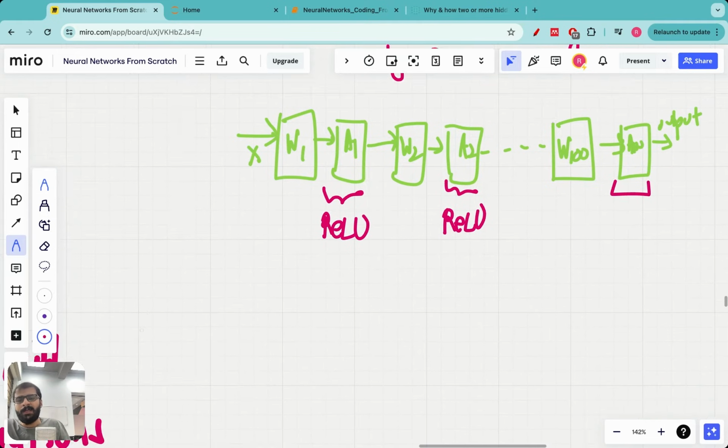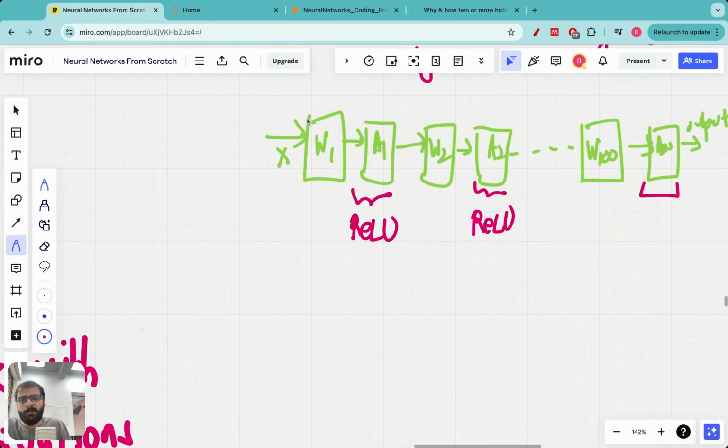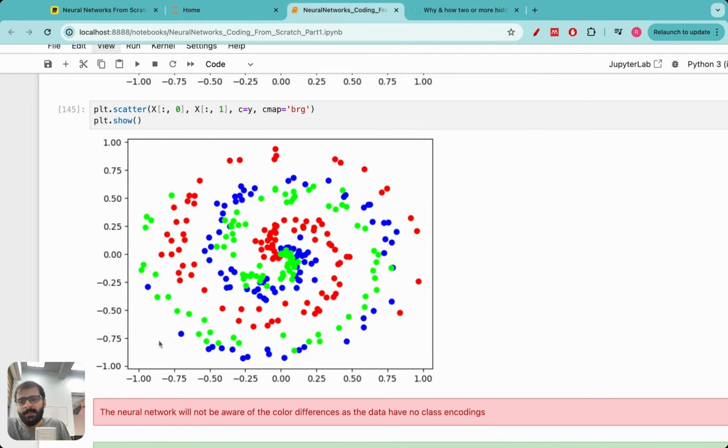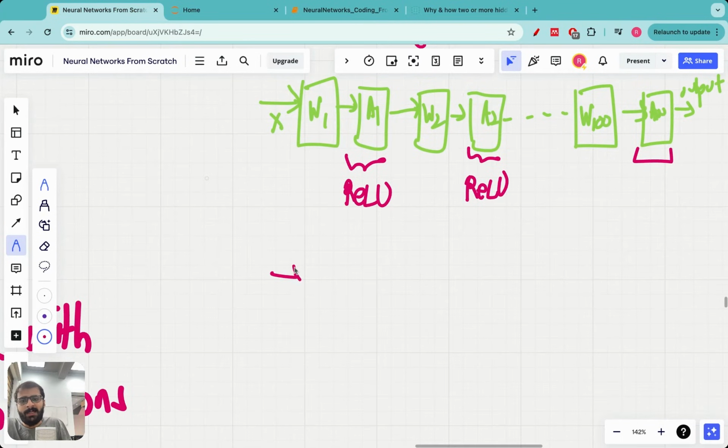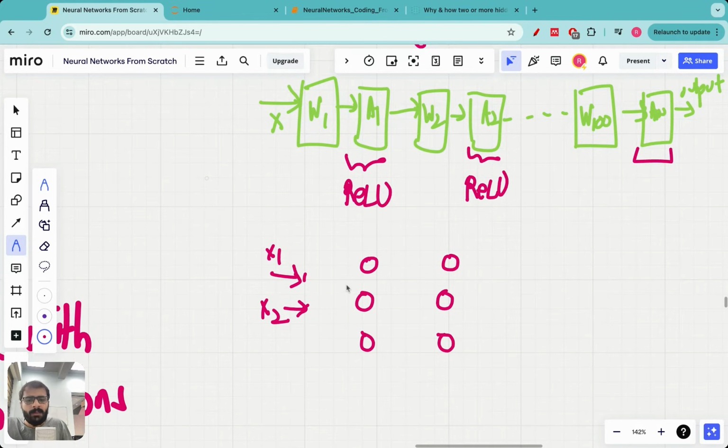Let's say I have input from this spiral data, and as I told you, there are two dimensions to the input, x1 and x2. Let's say the first layer has three neurons. So these two inputs feed into these three neurons. Let's say the second layer has two neurons, which is my final layer.